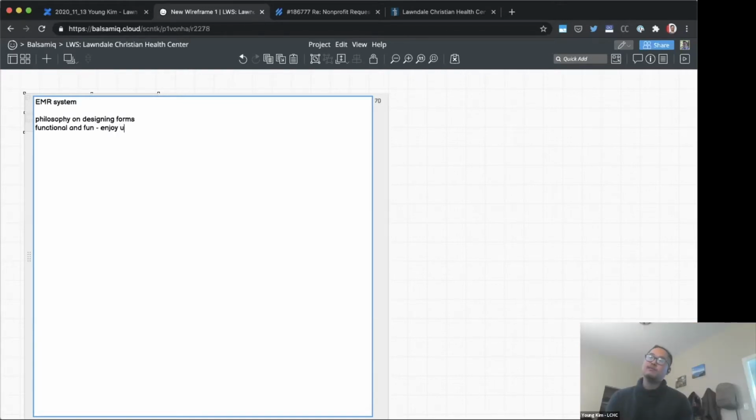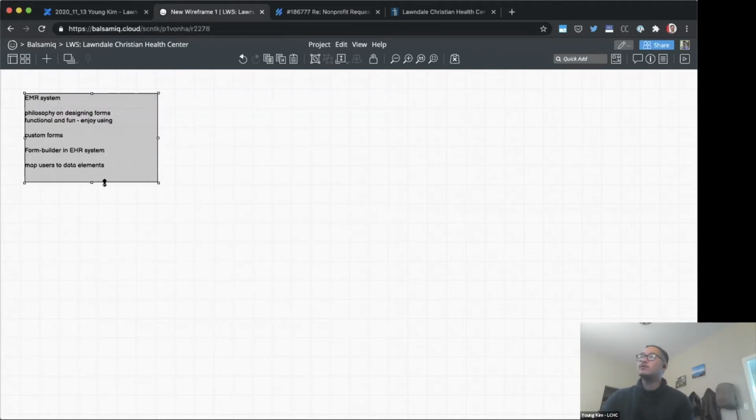We've been using the same EHR system for the last 12, 13 years. So we're pretty familiar with what it's capable of and what it's not. And so, yeah, it allows for a lot of customizability where we have, let's say, a new program or a new grant or a new workflow, and we're able to map the entire piece from start to finish, from who are the users who are inputting the data to what data elements do we need at the end, and making sure that from start to finish, everything is seamless. So yeah, that's me.